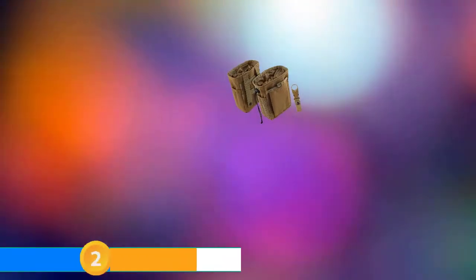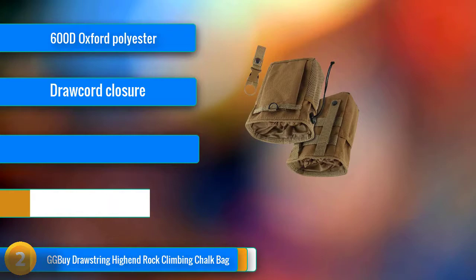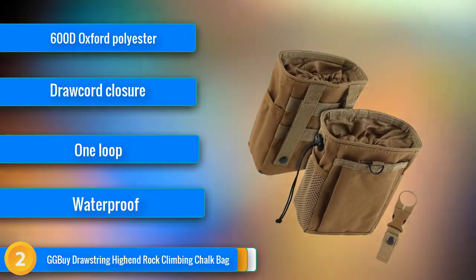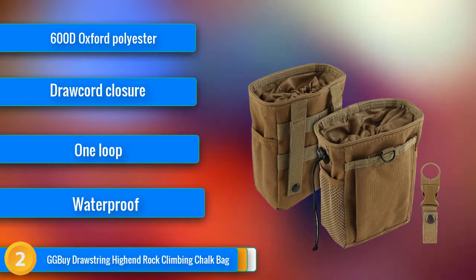At number 2, our third product in this list is the GG Buy chalk bag. It's another budget option and was a strong contender to be our best value product. It's less than $1 more expensive than the Sukoa chalk bag, but other than that, it's pretty hard to decide between the two. The company that makes this bag is pretty much unknown.